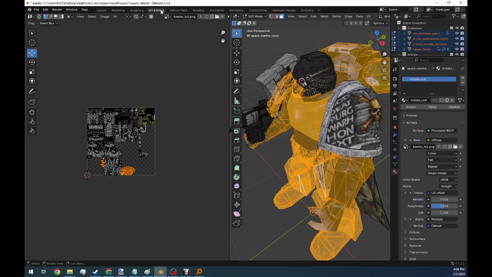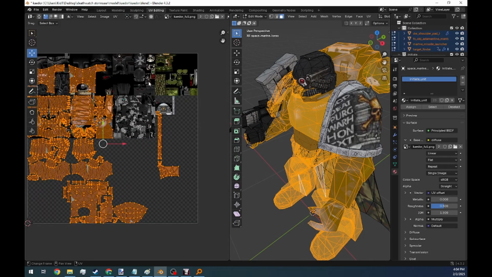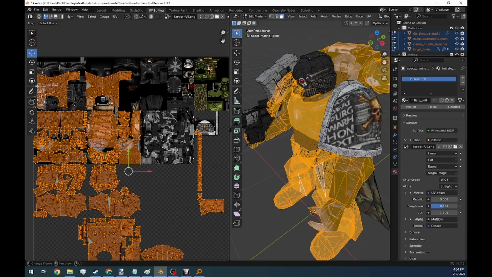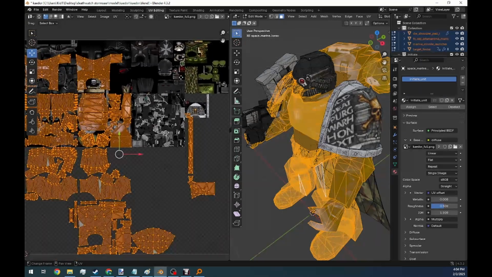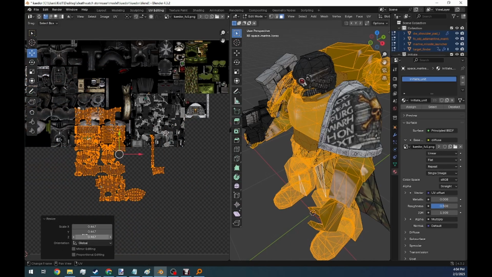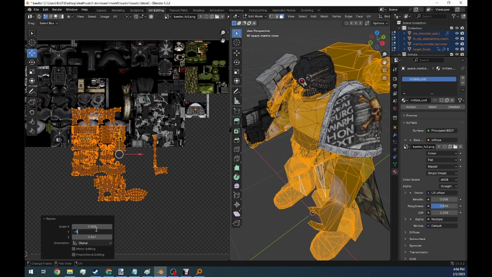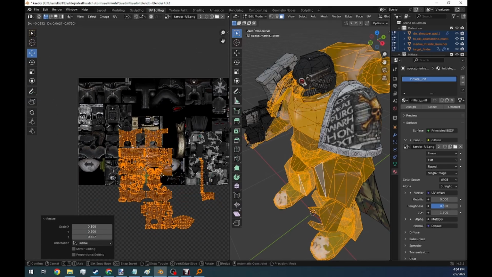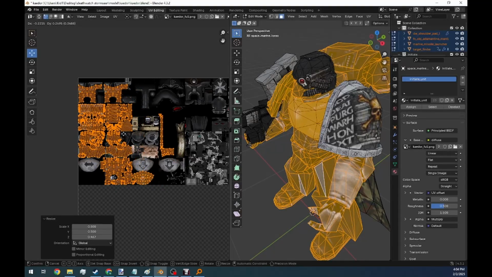You are then going to go to UV editing, hit A to select everything. You're going to want to size this down. The weird thing about UVs is it tries to map itself to the scale of the image. Because we know we doubled this, we just need to scale it down to 0.5. So we'll just do that. Don't need to worry about the Z because it's a flat texture. And we're just going to want to shift it into place as best we can.